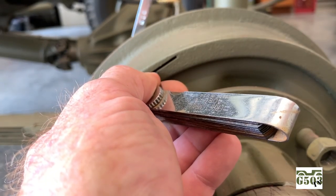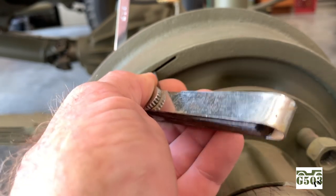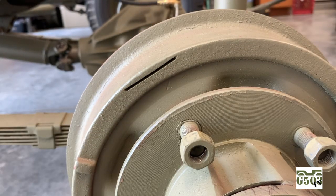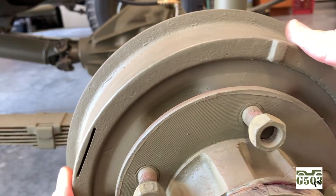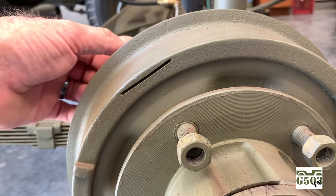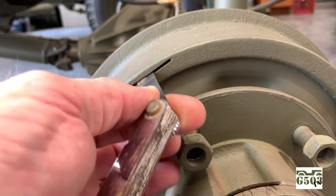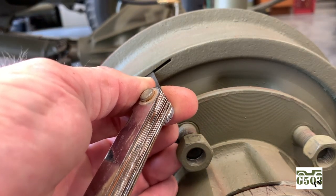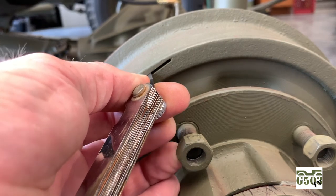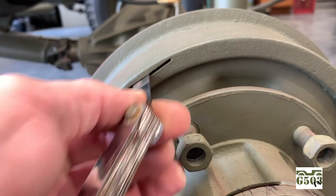So all I need to do is move my eccentric with my wrench. I hope you can see it in the background until I get a good feel on that. And I'm still going to check it. But that seems pretty good. Now, if I turned up on that just a little bit, that would snug up on that wheel again. Here again, on the top front, the feeler gauge just drags between the drum and the liner. And that would be checked out at 0.008 thousandths of an inch. And we'll tighten it up from the back.